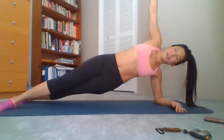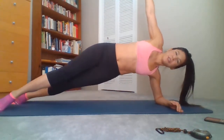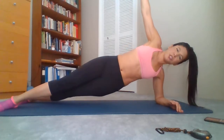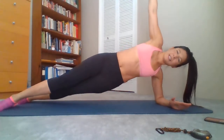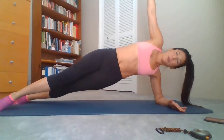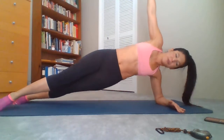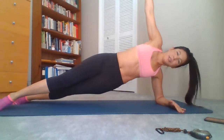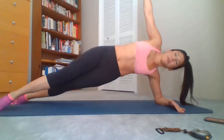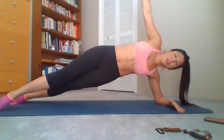Let's go up. All right, let's pulse now. Pulse, pulse, pulse. Make sure that that elbow is underneath your shoulder. Let's pulse up. Woo. Let's make sure that belly button is pulled into your spine. You can come lower, you can go up. Whatever works for you. Pulse, pulse, pulse. Make sure you're breathing. You got 5 more seconds. 4, 3, 2, 1. Good job.